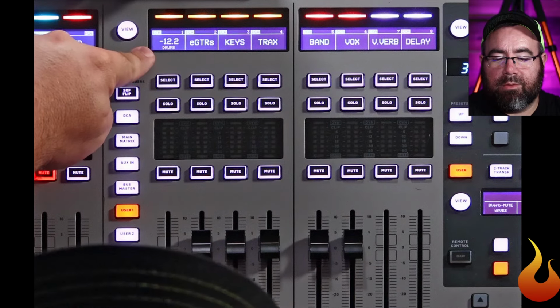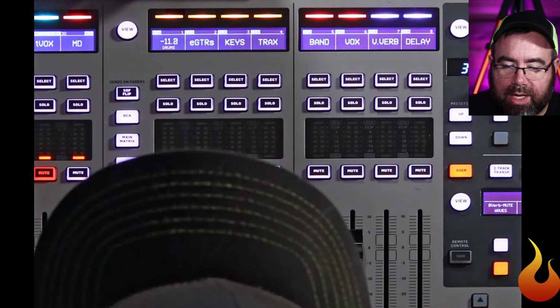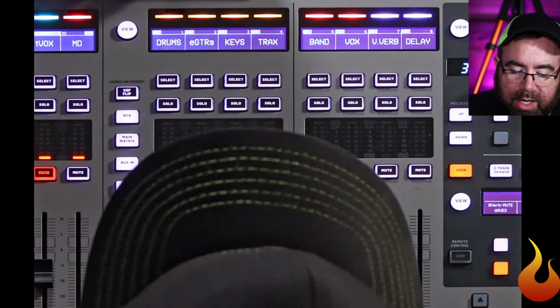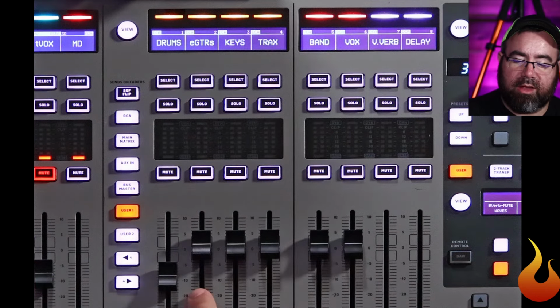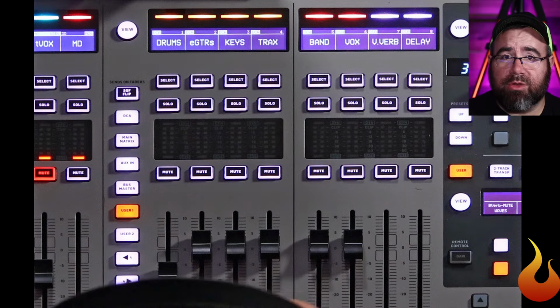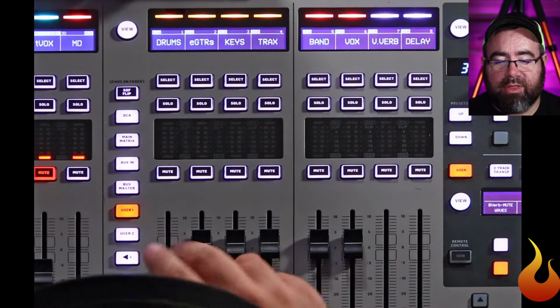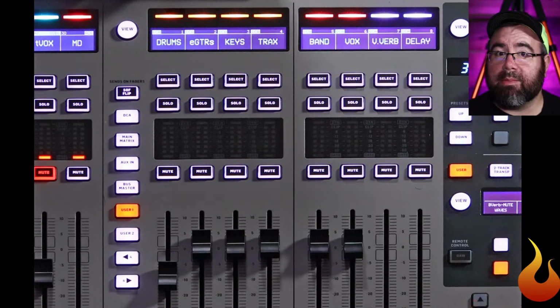And you might be thinking, well, why do I need that? Well, like right now, I'm sitting down. I'm aiming for -10, but the angle that I'm sitting at, because I'm sitting, it doesn't look like -10. It looks more like -7 or 8. Or if years later, maybe your faders start to get out of calibration, this is going to tell you exactly the level you're hitting on the screen. So that may or may not be something that interests you.